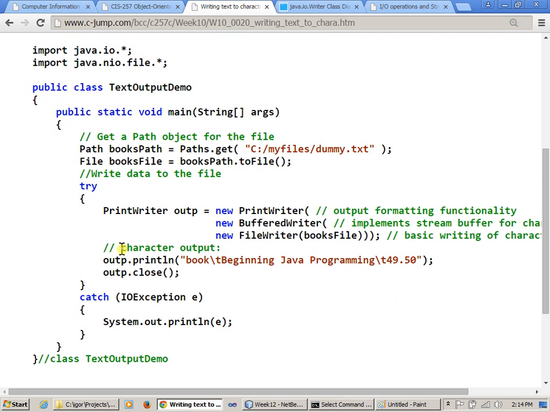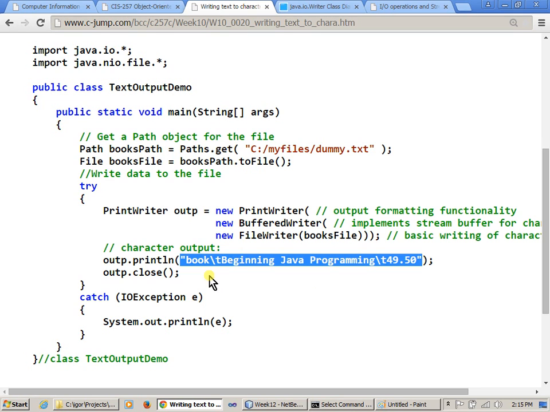Basically, we're trying to do something about this character output, right? As before, when we used the println statement working with the console, we'd like to utilize everything we already know about the println statement, which was very helpful when we were working with console applications, to write plain text into the file.